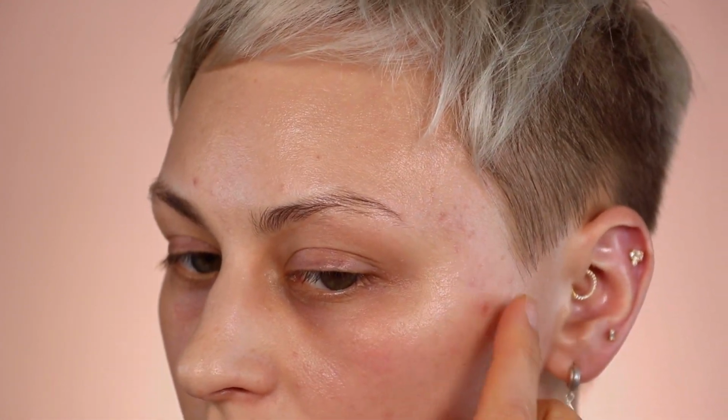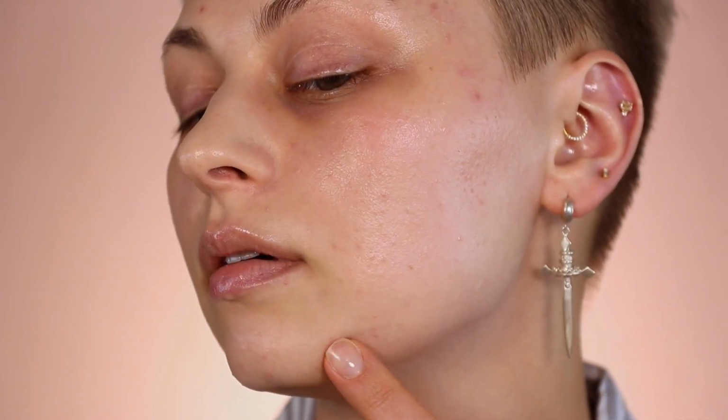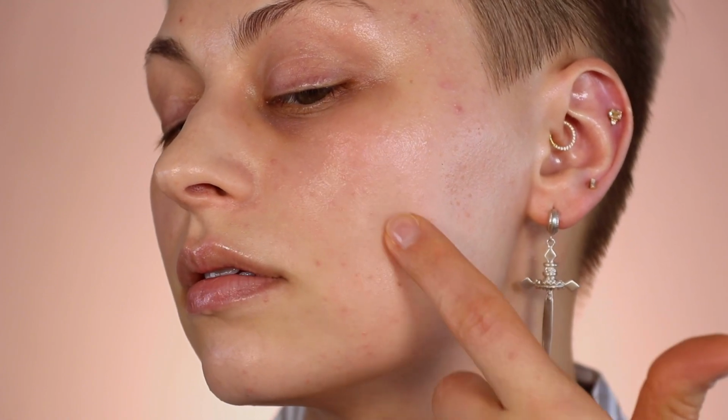My skin feels relatively smooth right now. My temples, I just don't understand. I've been making sure that my skin is clean, that I change my pillowcases, that I change my towel, and I'm changing everything regularly. I'm having a little bit of breakouts in this area, all really tiny. This was a problem for a little while, but it's flat and now I think it's healing. And the blackheads on my nose are disappearing, which is really nice.